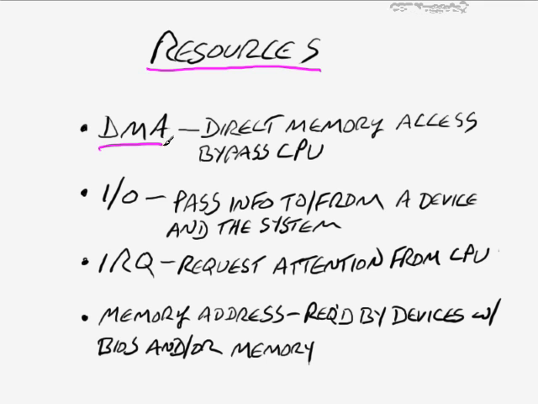So these resources would be things such as direct memory access, or DMA. Not all devices require DMA, but certain devices are able to use it. And what this means is that it will not have to send whatever its information or request is through the processor. Most everything else in a computer has to go through the processor. It's kind of the traffic cop of the whole computer that determines and calculates all of the functions that have to take place. Well, if it's something that can get from point A to point B and not necessarily require any processing on its own, it's just kind of raw data, for example, it can use direct memory access, or DMA.